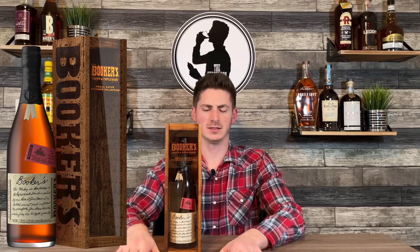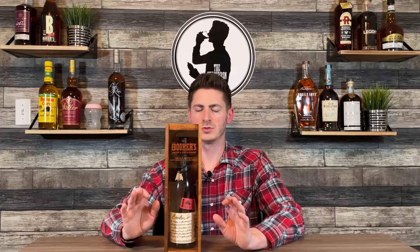Number two — of course there's got to be Booker's in there, right? This year we had four batches of Booker's thankfully, and my top Booker's batch was the third batch, Bardstown, 2021-03. Excellent bourbon — 125.5 proof. It's spicy, it's got some caramel, not super fruity, not super oaky. It's very rich and robust with a complex marriage of spice and caramel that makes it super great. I'm finding more and more that I like fruit-forward bourbons as well as a good caramel profile on the palate.